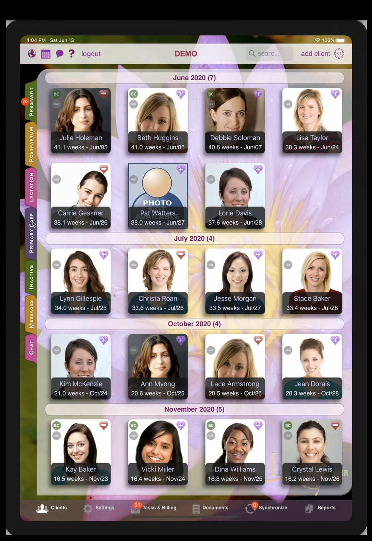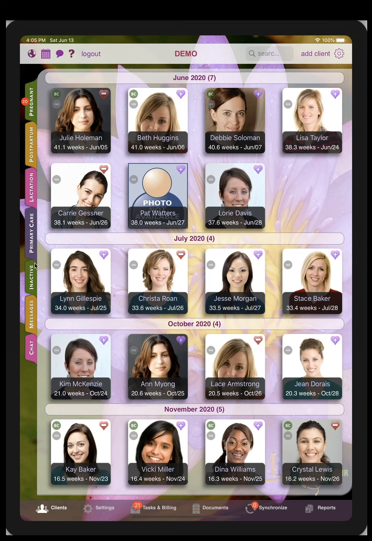Then there's also a primary care tab on the left here, which is where your clients who are not pregnant will go if you provide well woman care or even as a family practice. Mobile Midwife can be configured under settings to support male clients. You can see clients of all ages, and it works just like any other full-blown electronic health record system with physical exams, review of systems, and everything that you would need, or even the insurance would need to see in a fully capable health record system.